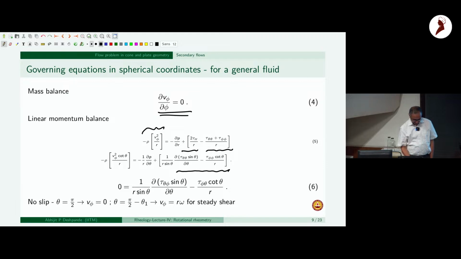This is the equation of motion, and the other one also has V phi squared cot theta by R. You can see that many terms are significant, and then the tau theta phi term also. What we can do is some simplifications, given that theta is a very small number. So sin theta we can approximate as close to 1 basically. There is not much change. It ends up being sin pi by 2, because theta 0 is the vertical axis and pi by 2 is the bottom axis. So theta is very close to pi by 2 all the time.